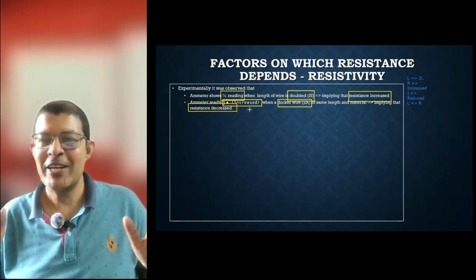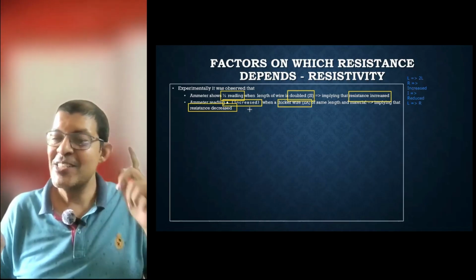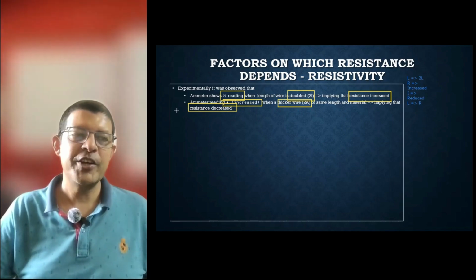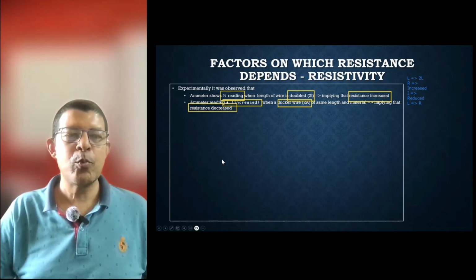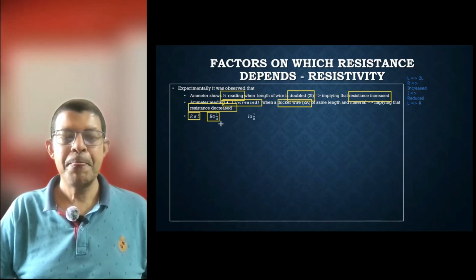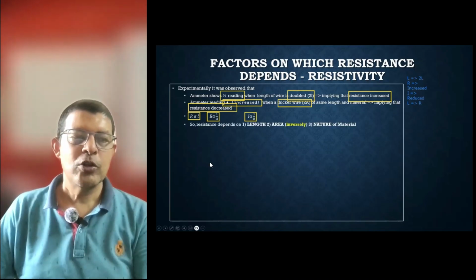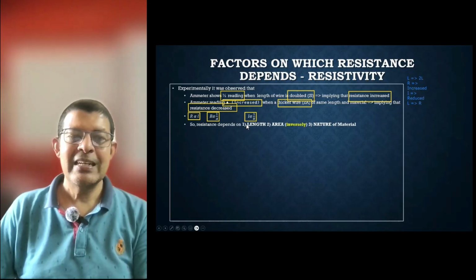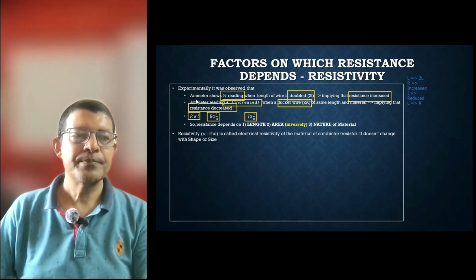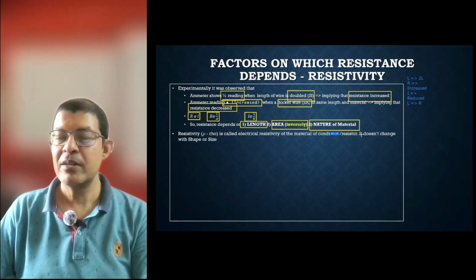That means radius, I'm saying radius all the time. R for radius also, but R for resistance also. Resistance is inversely proportional to the cross-sectional area. Right? Here R, resistance, is directly proportional to length, inversely proportional to area, and as we already know, current is inversely proportional to resistance. Now, we see that resistance depends on the length, area, inversely proportional to area, and the nature of the material.